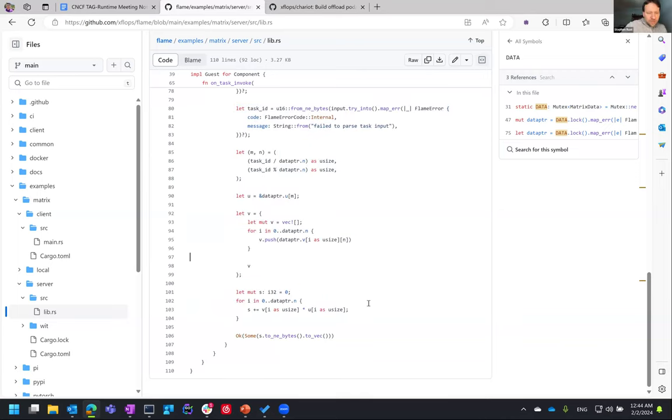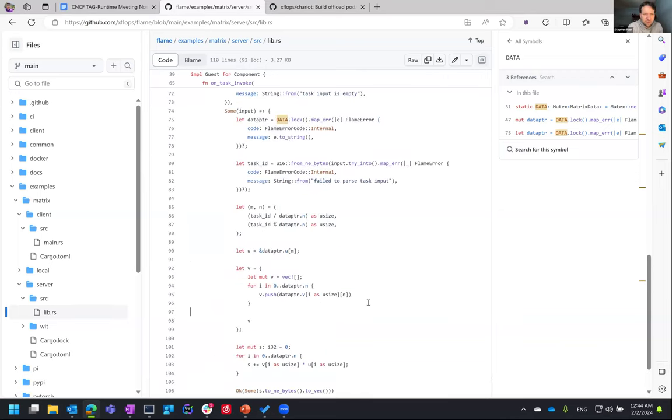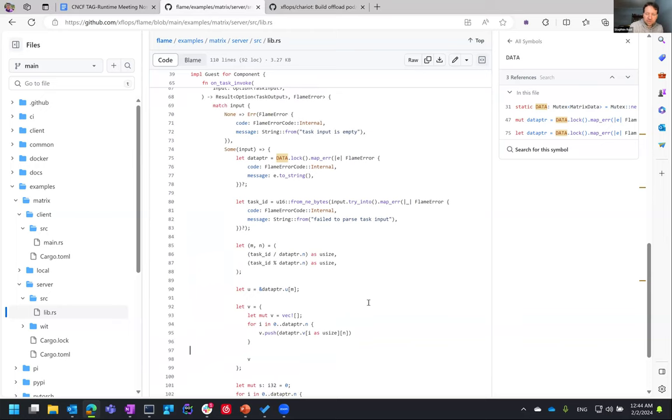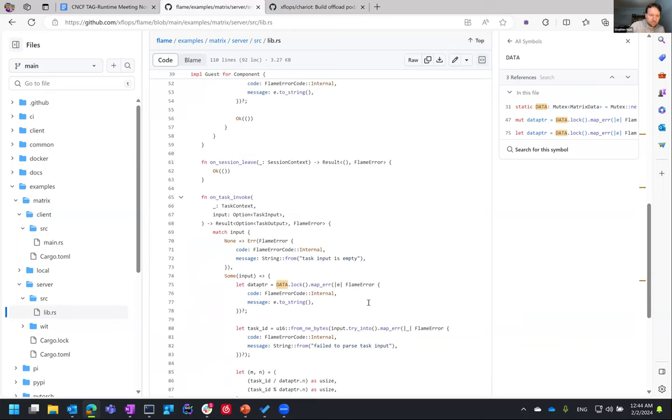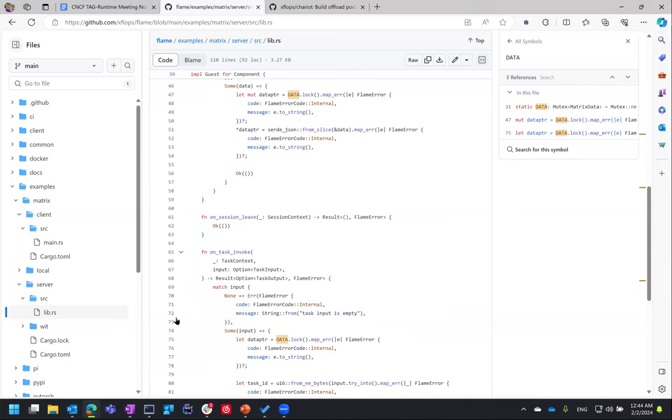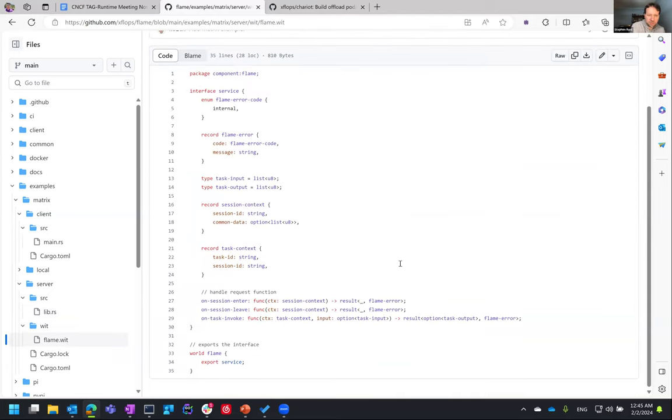So where does the WASM part come in, or is this server side basically compiled to WASM? You talked about the execution manager, and it's using shims to execute the server side code. Is this server code pre-compiled to WASM and then pulled down at execution time? Or where does the shim and the execution come into play here with this server?